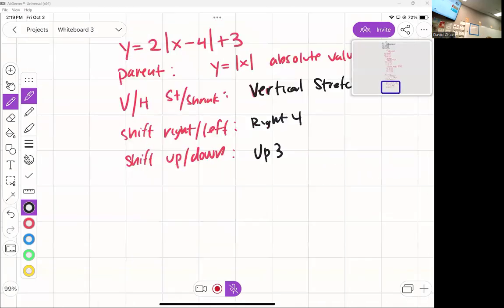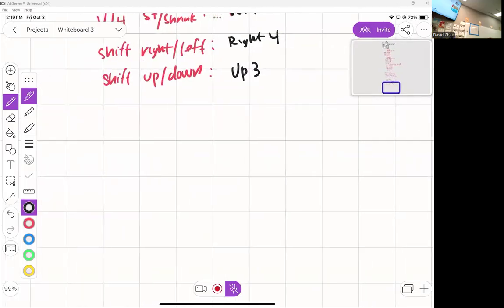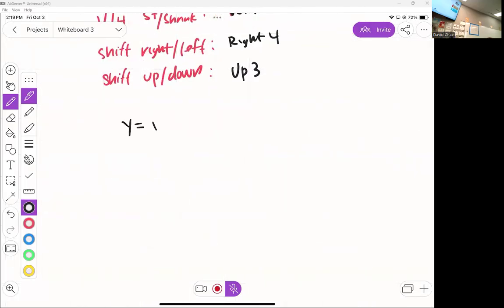Let's do another one. Let's do y is equal to... Now it's going to be a little bit trickier, just because anything dealing with the horizontal portion sucks. 2x minus 6 plus 3. Try this one. I'm going to put a negative in front too. Look at page 203. It'll kind of answer it for you.